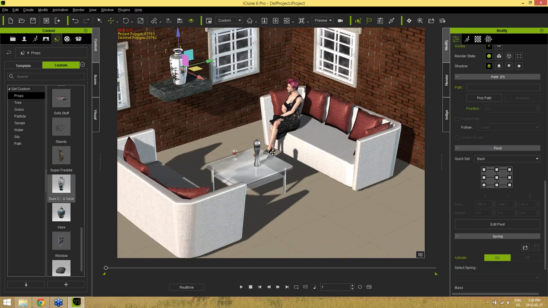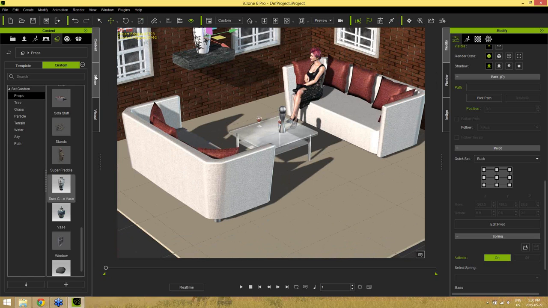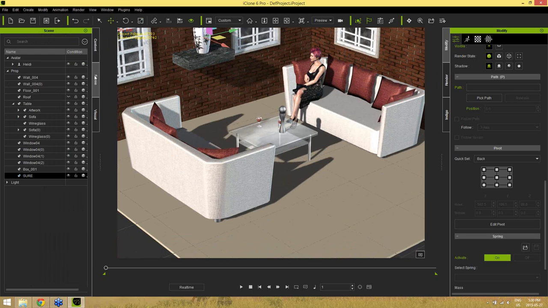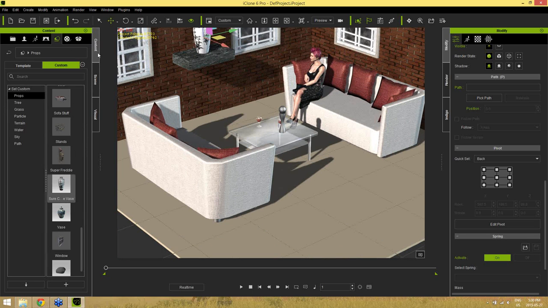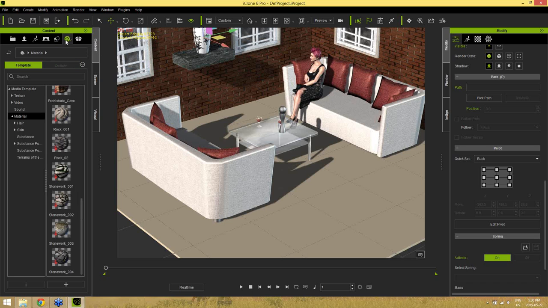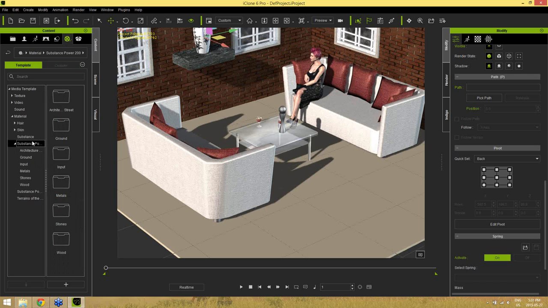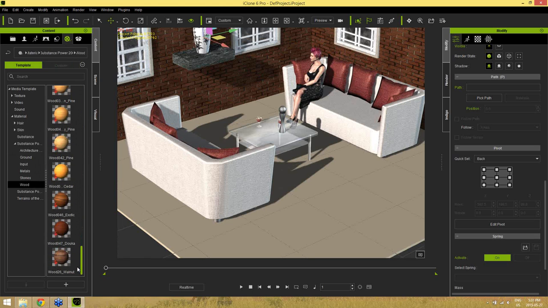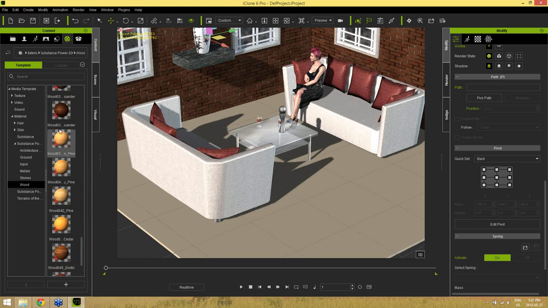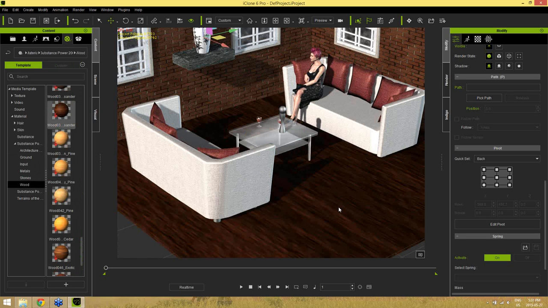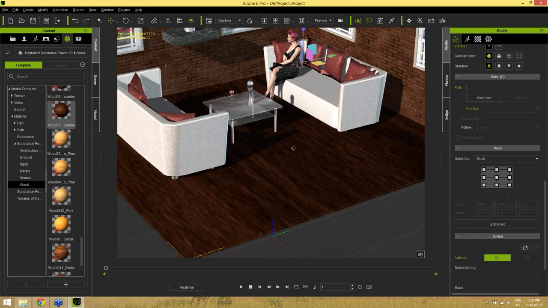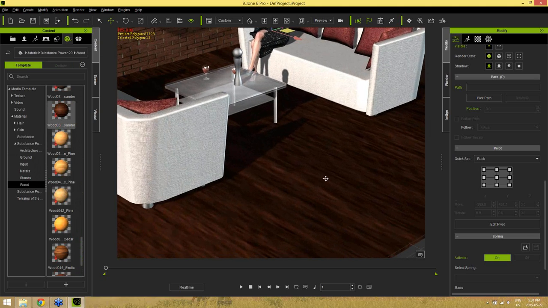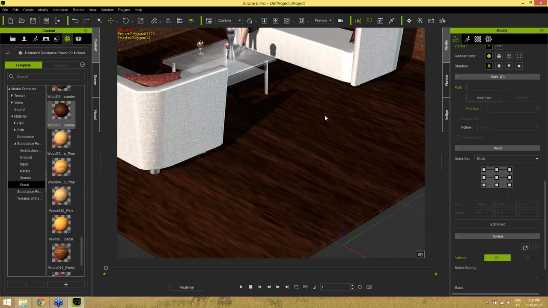So let's do the same thing for materials on the floor and the sofas, and then we'll move on to the lighting. So I'm going to go to the content here, and I'm going to go to the media tab and substance materials. This is a substance power pack I'm using now, so this is a separate pack not included with iClone6. I'm just going to choose one of these wood textures down here. So say, for example, this wood right here, we can just click and drag that into our scene and see it looks pretty nice, but maybe the resolution isn't as nice as it could be.